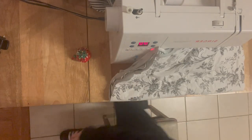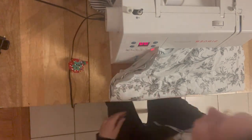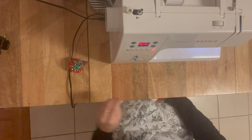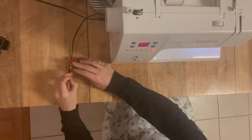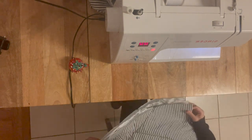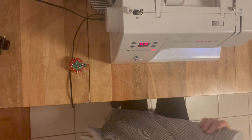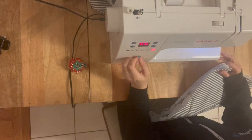So the sleeves, when I first cut it out, I noticed that they were too tight, which is to say the seam came up too high on the side. Thankfully, I had waited to actually cut out the sleeve fabric, and I ended up cutting out about 4 extra inches because I wanted the sleeves to be nice and wide and poofy. I did not want to be uncomfortable wearing a sweater under this jacket.